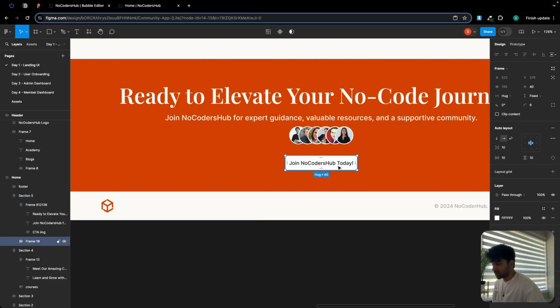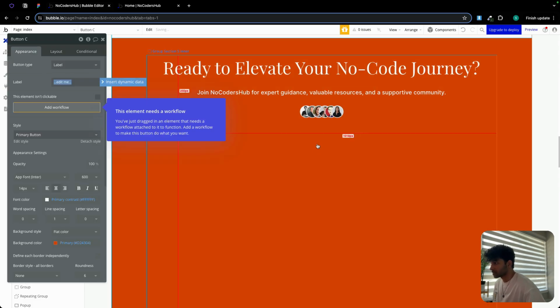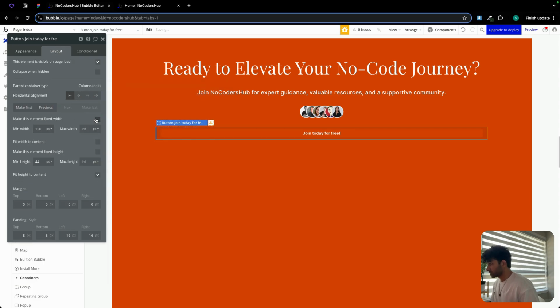We have a button over here, which is a different button actually. So let's drop a button and let's call this join today for free exclamation mark. Click on layout. Let's check fixed width.